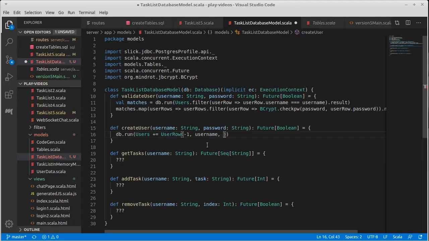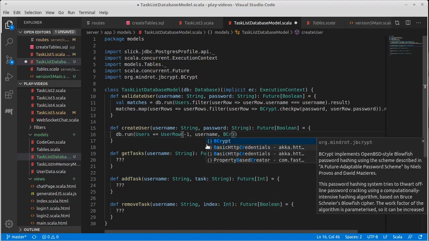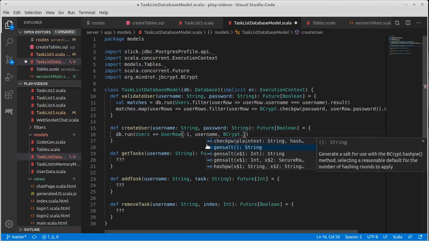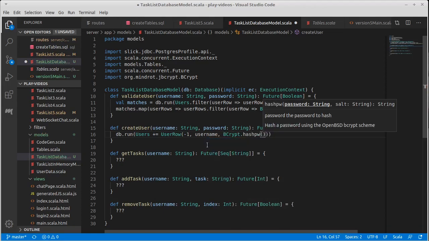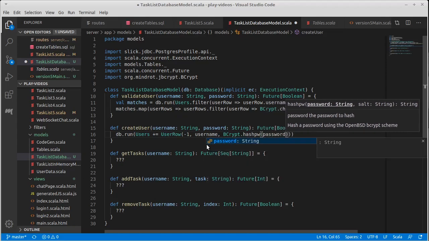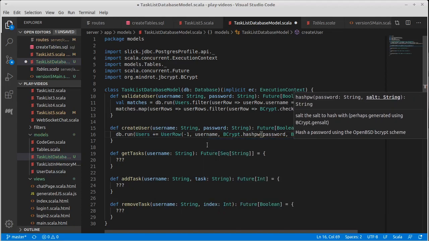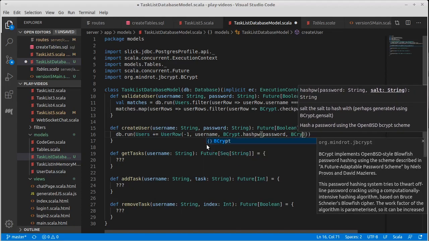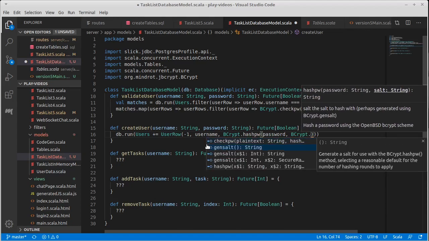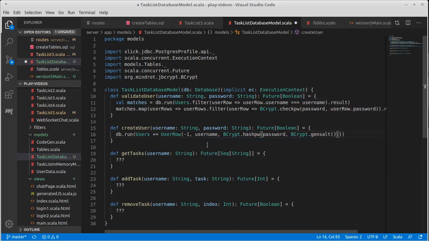Here we're going to use bcrypt again. Dot, but in this case, we're going to hash a password. So the first thing that we pass it is the password that they entered. And the second argument is what's called the salt. And bcrypt has methods for generating salt. I'm just going to use the default version of that. User row, users row. I made it plural.